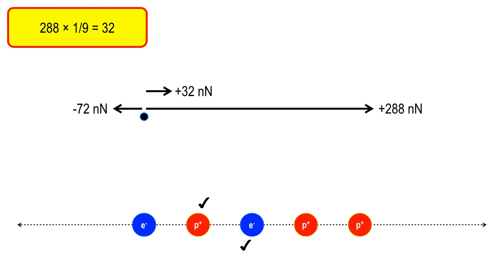And hey, you guys, you're going to be doing one of these in just a minute. I'm going to kind of walk you through, and then I'm going to turn you loose at the end to figure out the final answer. All right, so we got 288 plus 32 minus 72. All right, so that's good.